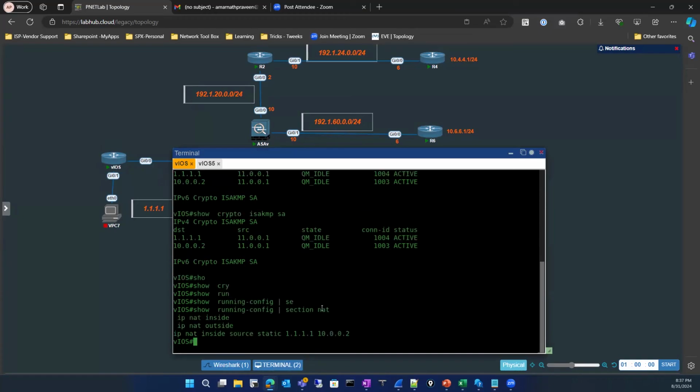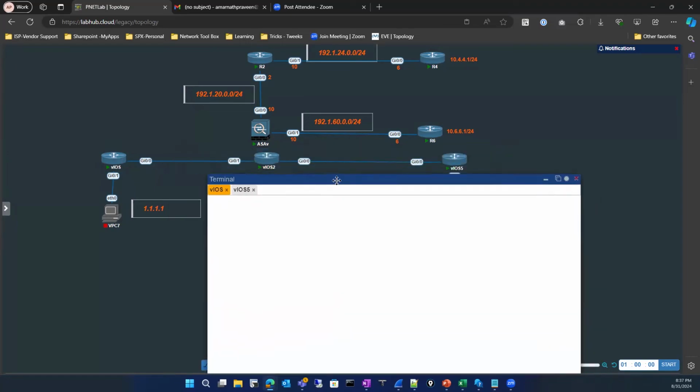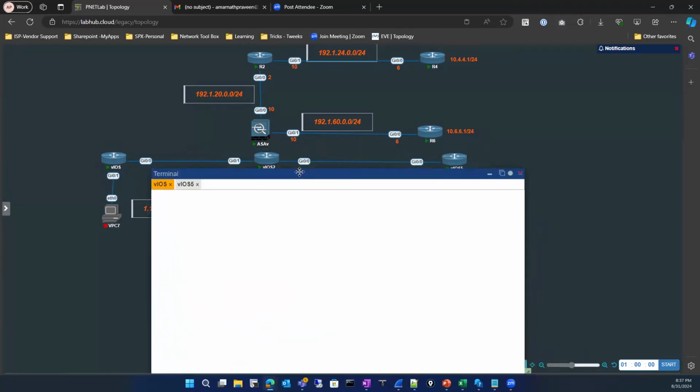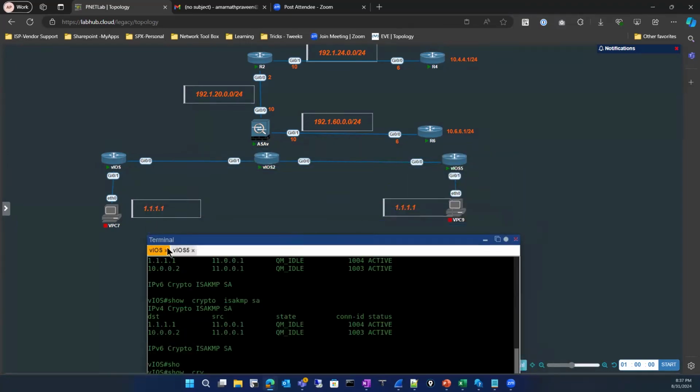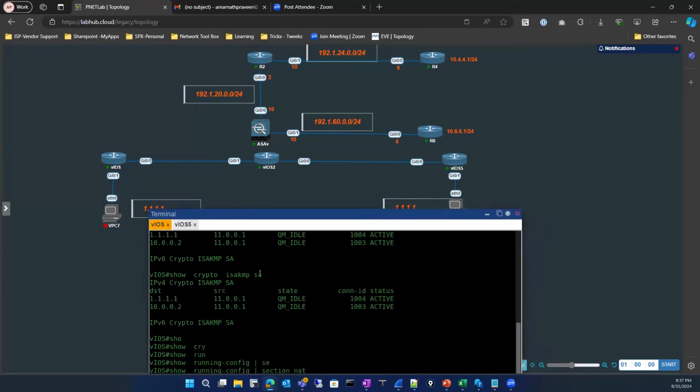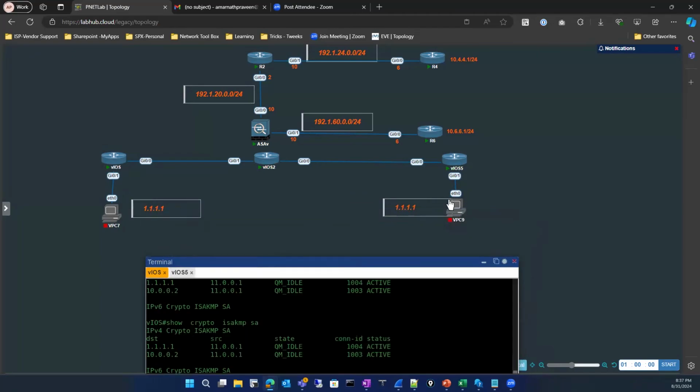And if you see, a quick overview of the topology we are trying to achieve here. So we've got two devices here. I'm just depicting this with the PCs. I just created a loopback interface for my IP NAT inside. So the traffic has to come from the IP NAT inside, and the traffic is trying to go over here. So over the IPsec tunnel, we are doing a NAT. So NAT generally will not happen, as I said.